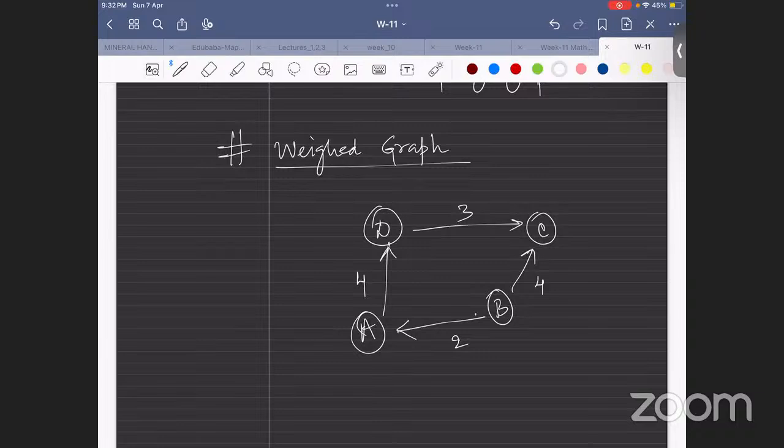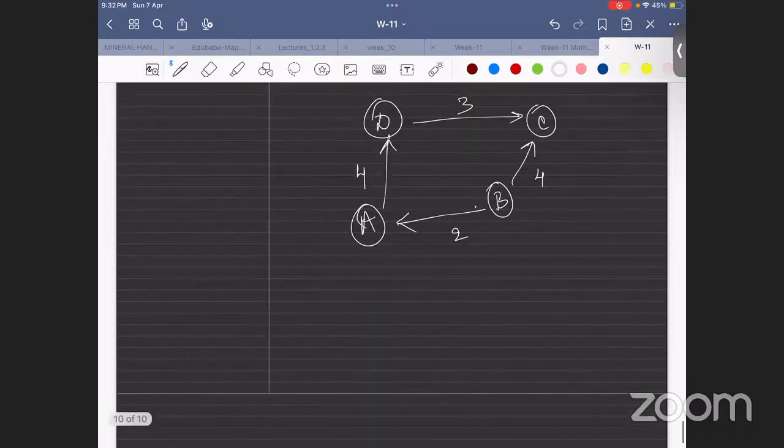Then this edge can denote the distance, or a cost of going. For example, if you have to go from city A to B, and a direct flight has a higher cost, but with one hop you get a lesser cost, if you have money as a constraint, then you can use the hopping part. You can go from A to B and then B to C, if you are applying a money constraint. So this can be one example.